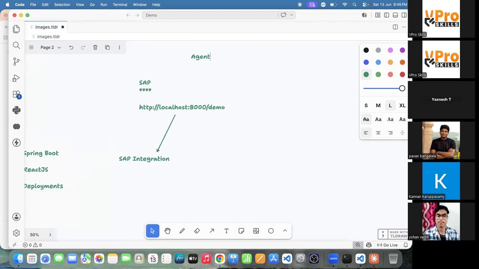For example, my responsibility is that I need to develop one agent. Am I right or not? This agent links to one endpoint, and that endpoint links to your SAP. We are not responsible for that; Anil is responsible to integrate it. Our responsibility is to provide one endpoint. On top of the agent, we develop one FastAPI, and through that FastAPI we will generate one endpoint. That endpoint he needs to integrate into his SAP platform. Got it or not? Fine.